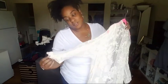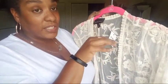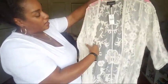Oh my God, I'm so glad I finally showed you guys this so I can wear it. This is the item that sold out in no time. It was actually really decently priced at $59.95, and I paid like 40% off. But I would have bought this at full price. It's that gorgeous. Like, look. Can you see it?